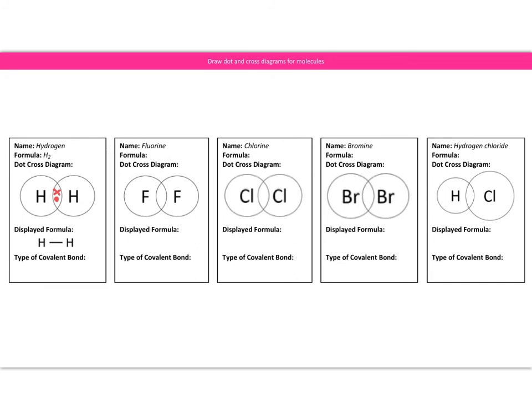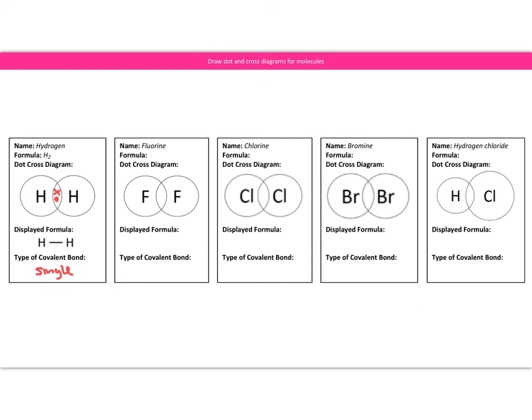And it is in the first period. That is a full outer shell. So that's correct. And obviously the other one is the same, but let's just do it. So 1, 2 electrons go round, and that also has a full outer shell. So everything's good. And if we have just a pair of electrons in an overlap, so we just have one dot and one cross in an overlap, that is called a single bond.